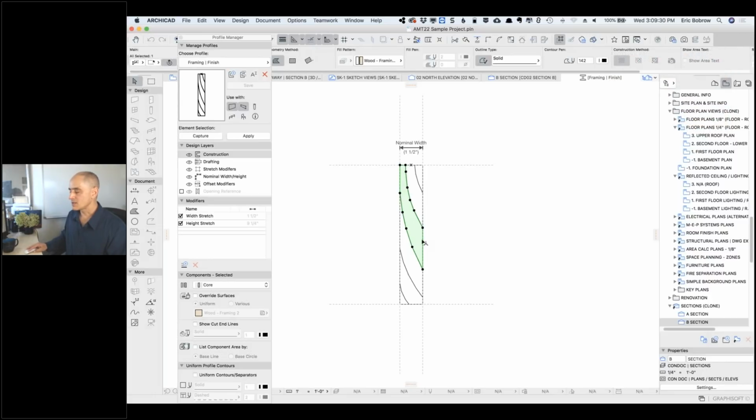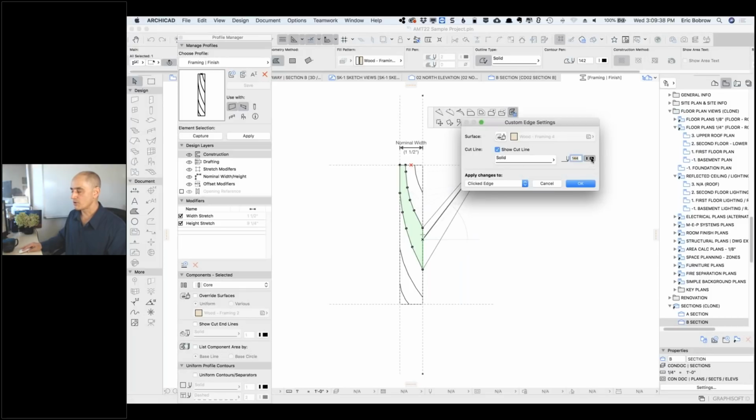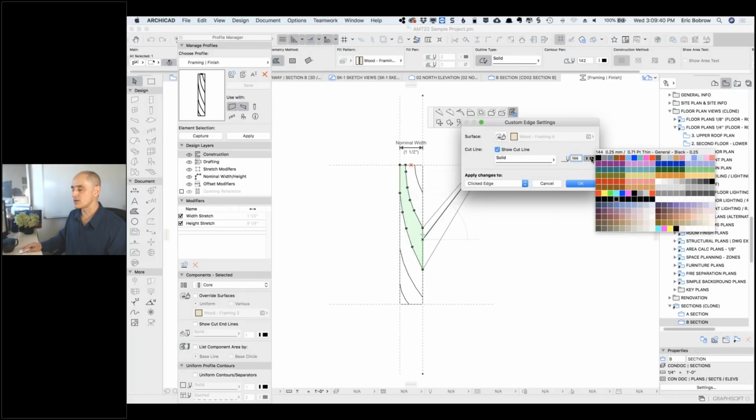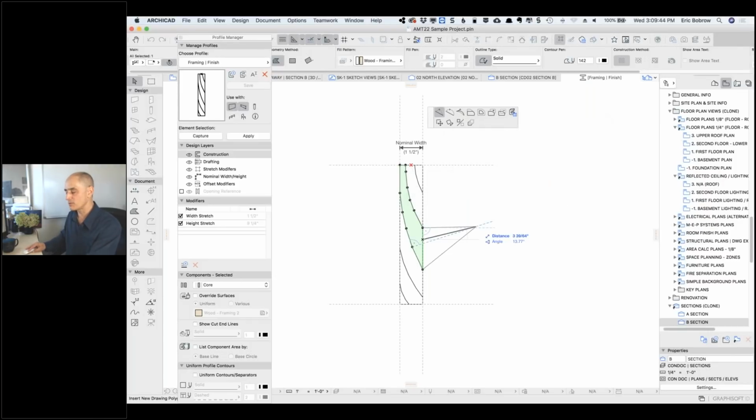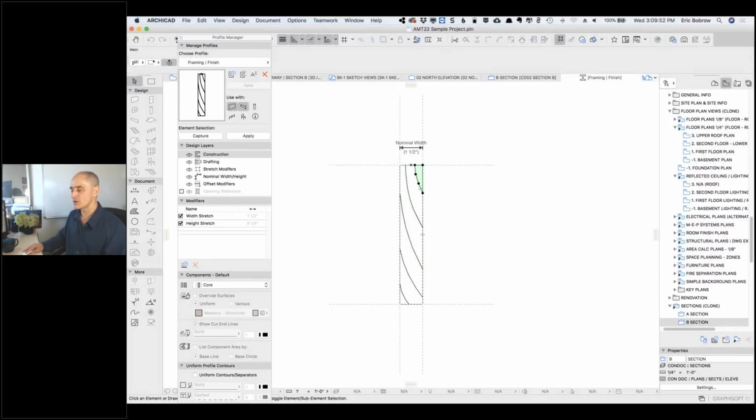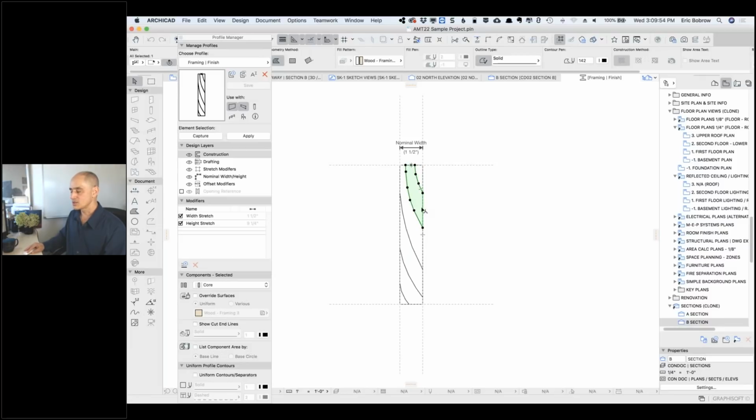But I've got the edge, all of the exposed edges here, set with a different setting here that says 144, which is much thicker here. And that's my standard that I'm using in these framing elements, is 142 for the moderate ones and 144 for the heavy ones. And so I went through for each one of these, and I just went the top and the side, this side and top, etc., and just did that for all of the ones.